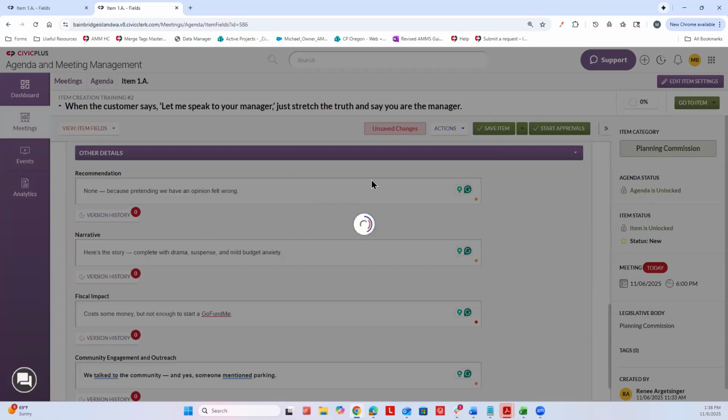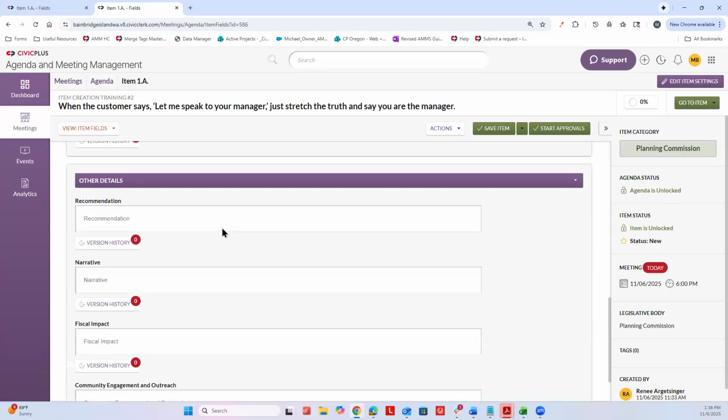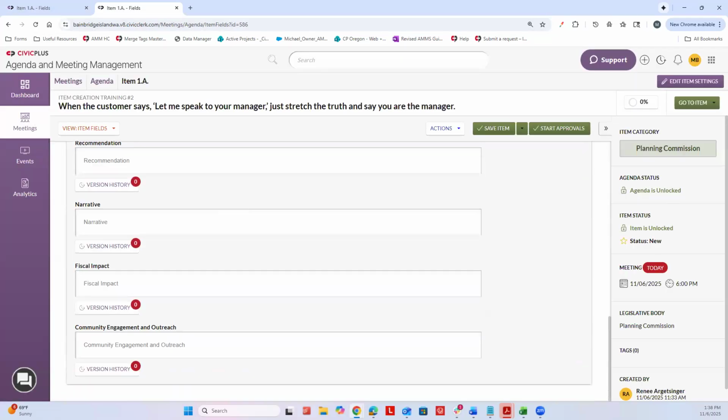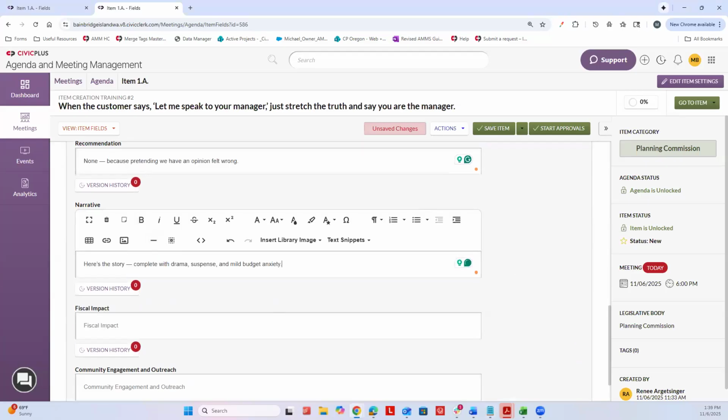Before I do that, are there any questions behind these fields? I probably have too many tabs open on my other browser. While I'm filling these fields out, are there any questions pertaining to copying an item, moving an item, or filling out these fields to make sure we populate that agenda bill correctly?